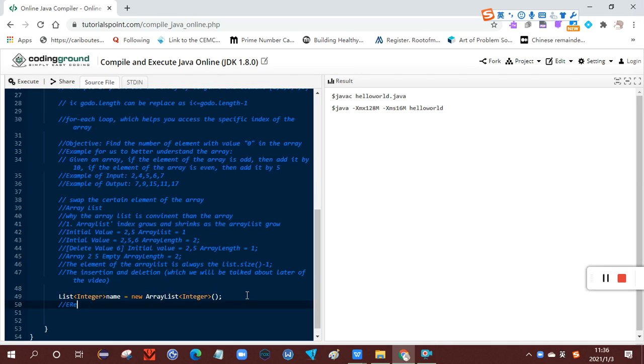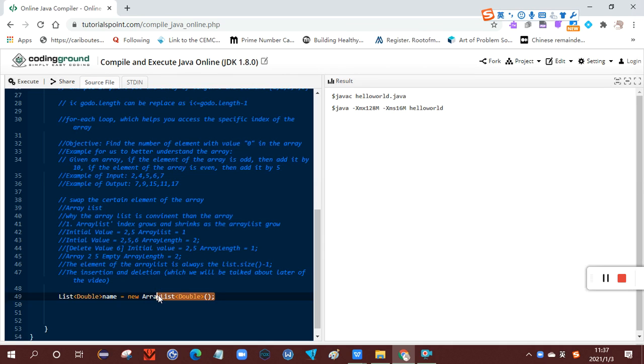So just remember, a list requires several things: list plus this plus type plus this plus name plus equal plus new plus space plus array list plus this plus type plus this plus this. This is how to write it. Now we change it. You can see that double still works here. Yes, it still works here.